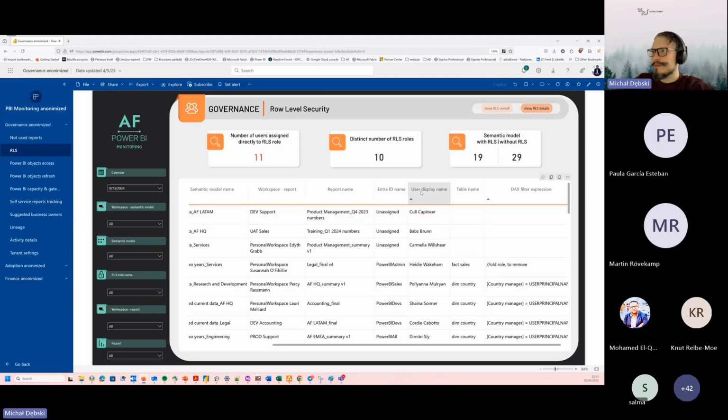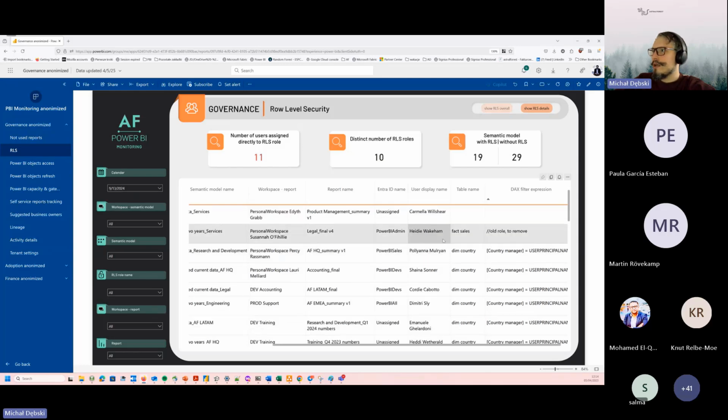Actually it will not be the display name, it will be more about the emails. Later we have the information about the table on which the row level security is assigned and the DAX filter for this table. Here we can see that the role created for these users is a dummy, because there is no table and no DAX expression. But here we can see that, for example, this role was assigned on this Entra ID group name.